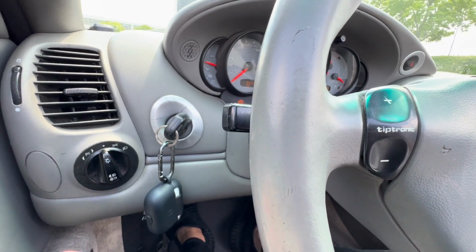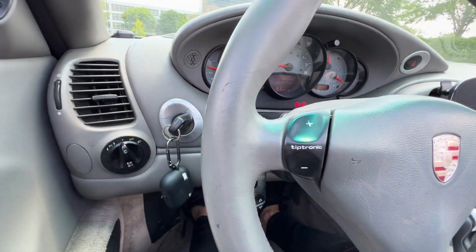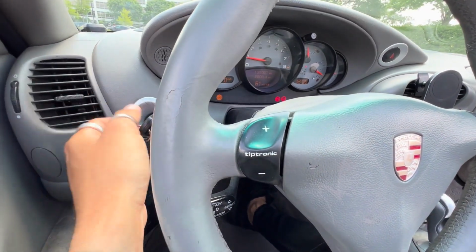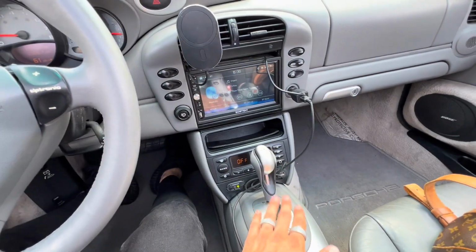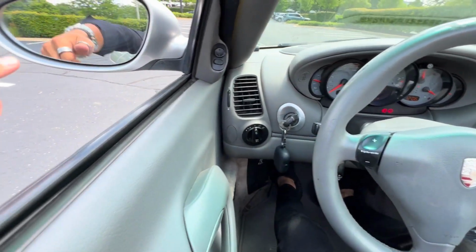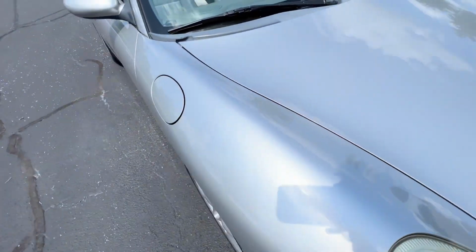There's a lot of little features I like. You can start this car with your left hand, and this is done from the racing background. It's so when drivers are running to their car, they could start their car with one hand and put it into gear with the other hand so they could have a faster start. It's really cool because anytime you're at a gas station, you can start this car just straight up outside of the car. You tank this car up right here.